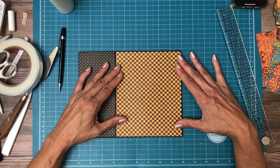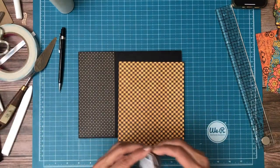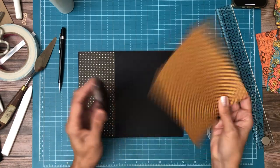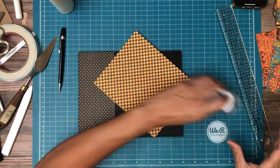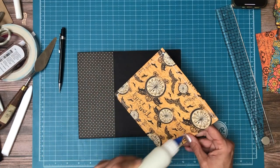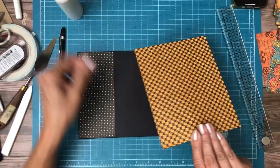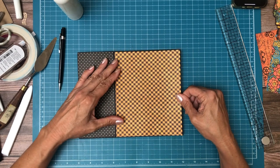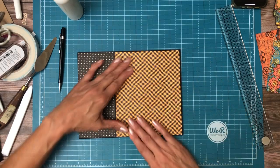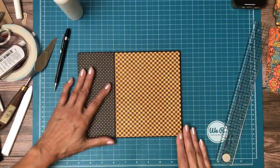Let's see how I did. I trimmed a little too much. That's all right, I'm gonna make it work. I guess I only had to ink the side I trimmed. A little bit wider over here than I normally would like, but I think it's okay.